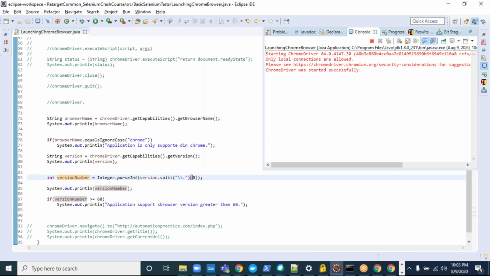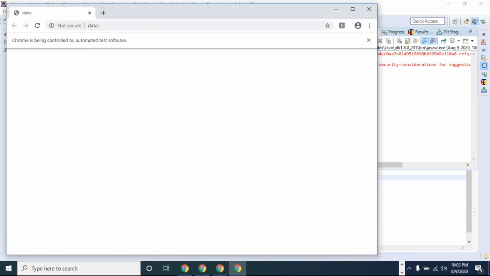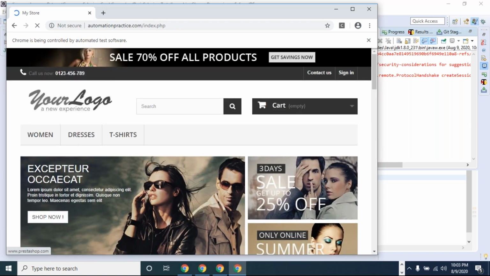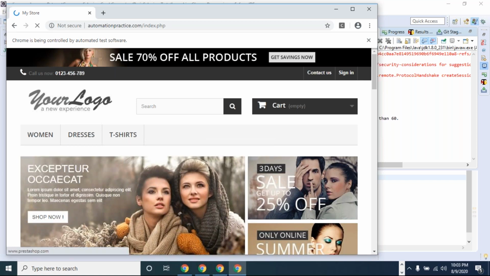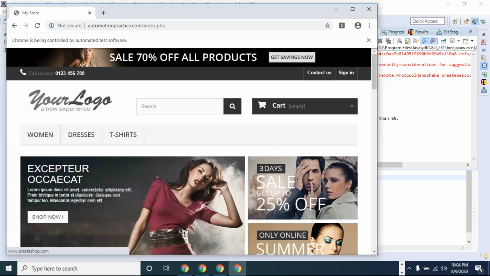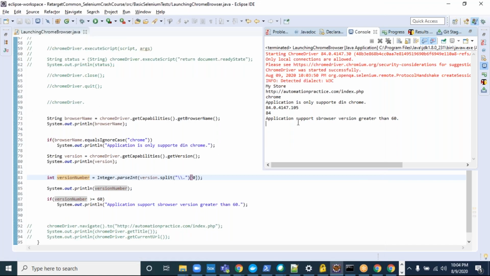So using this getCapabilities method, we can know which browser was launched by the user and which version of the browser was launched. If your application does not support that, you need to inform the user that this particular version is not supported. Can you see now it is printing? This type of question you will get in product-based companies, because their application may not support some latest or outdated versions, so you need to show the proper error message. You can use these types of methods here.